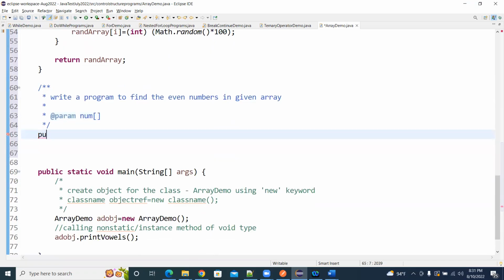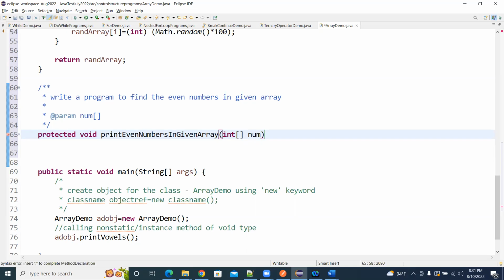The access modifier is protected, void, print even numbers in given array. The array type is integer array, which I'm giving as an input. So this is the one parameter: data type, then parameter name. All basics, everything basics only.